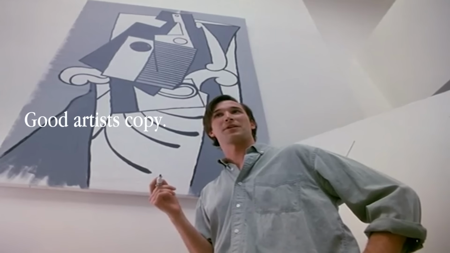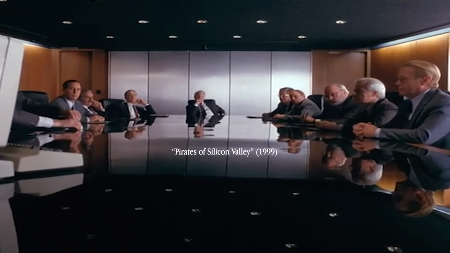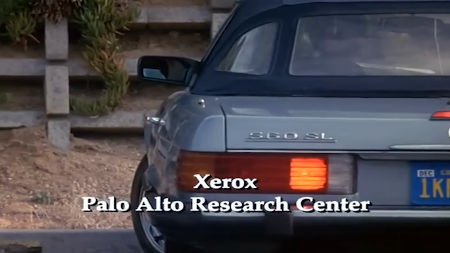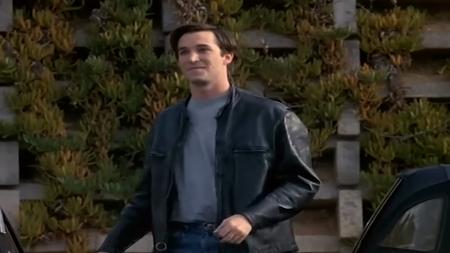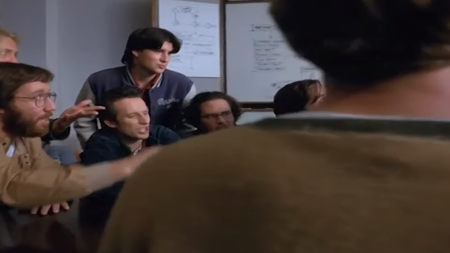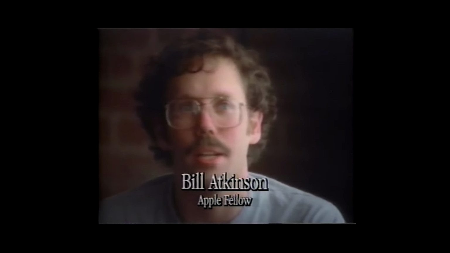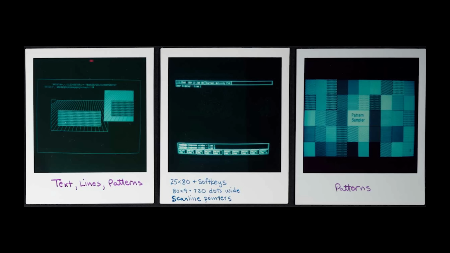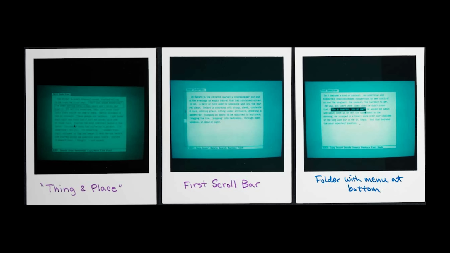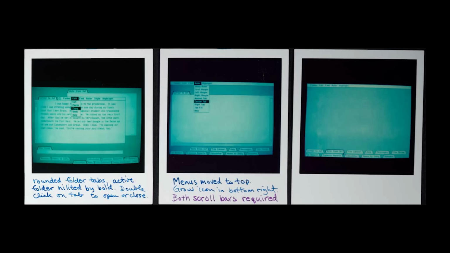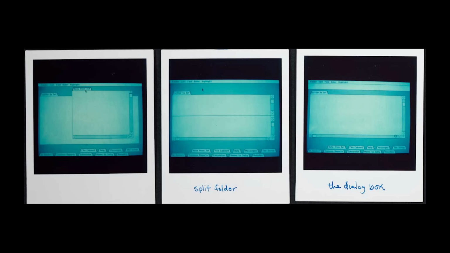Believing he could turn this concept into a mass-market product, and knowing that Xerox wanted in on Apple's upcoming IPO, Steve Jobs let them buy $1 million worth of pre-IPO Apple shares in exchange for a peek behind the curtains at Xerox PARC. One of the people on that field trip was Bill Atkinson. Atkinson's task was to make the Alto's innovations work on an affordable machine. His Polaroids, the only way you could take a screenshot back then, document a series of developments that we take for granted today. From pull-down menus to overlapping windows to a basic drawing program called, fittingly, Sketchpad.